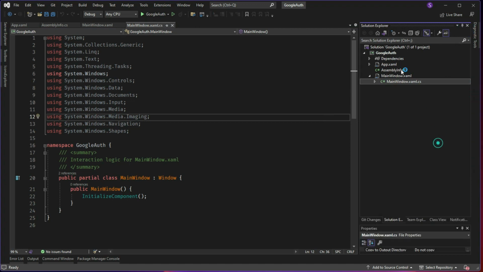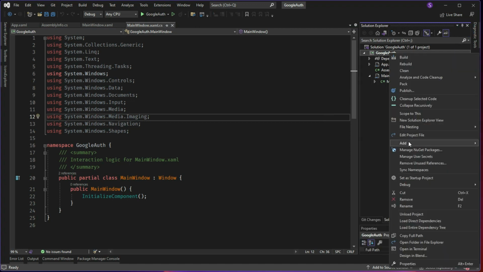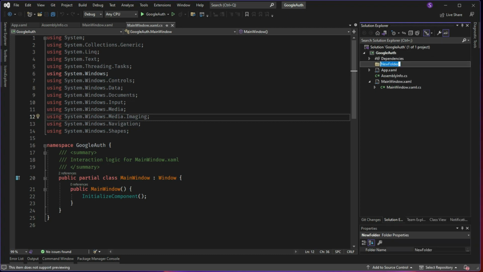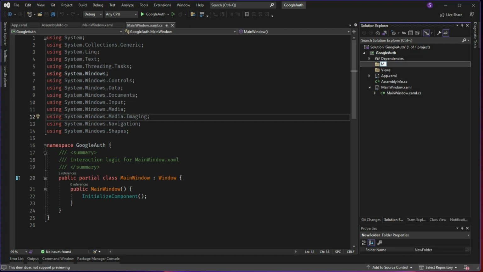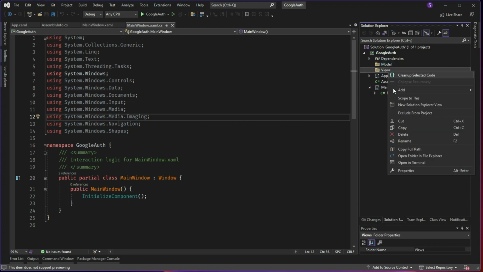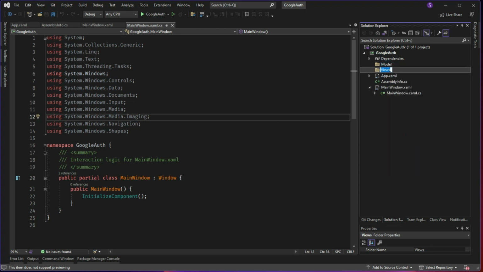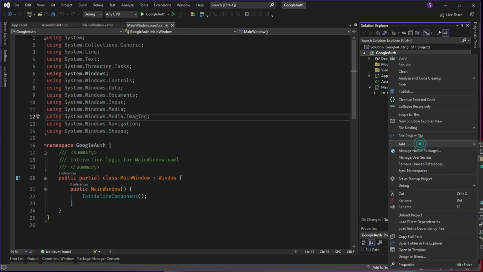One is, let's create a folder first. Views, and model. Let's rename this as view model.